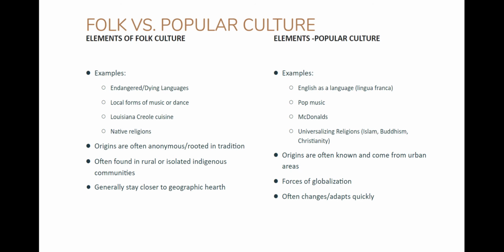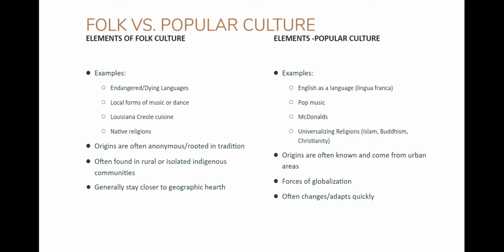Other major languages like Mandarin or Spanish or French would be considered popular culture. Music, food, sports, things like that, that are widespread and have a lot of globalizing effects. And also, we would categorize some of the universalizing religions. Some of the religions that are widely spread would be considered popular culture as well. Oftentimes, these have origins that are more known and tend to come from urban areas, not always though. And these are heavily associated with the term globalization, which, in terms of cultural globalization, means something that has spread widely throughout the world and is adopted by many different people in many different places.